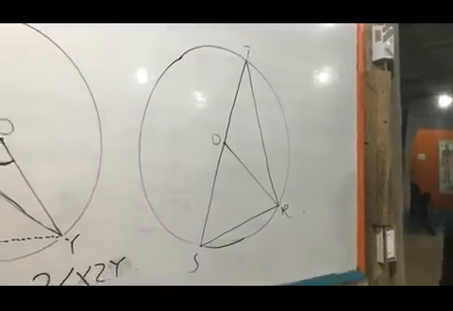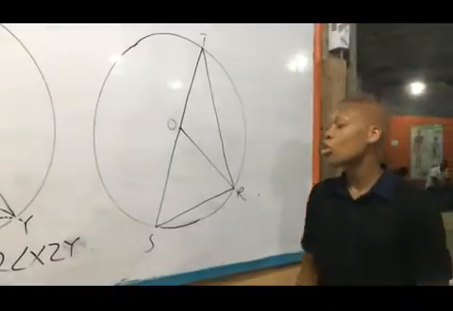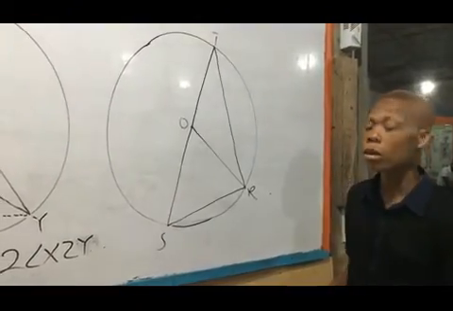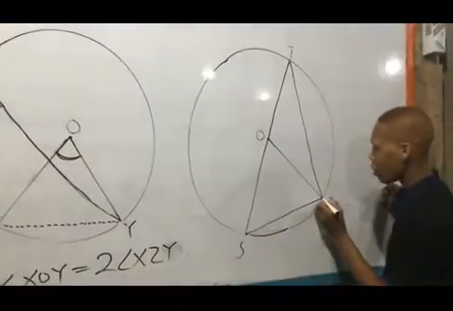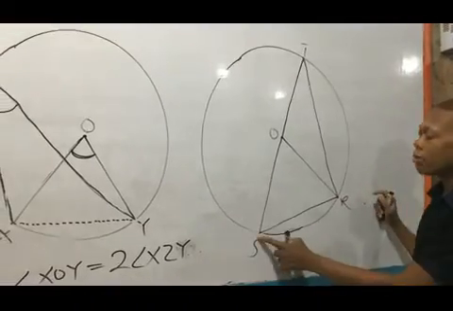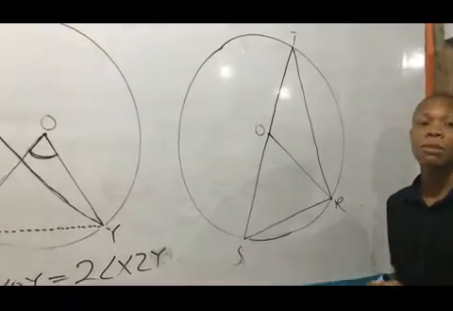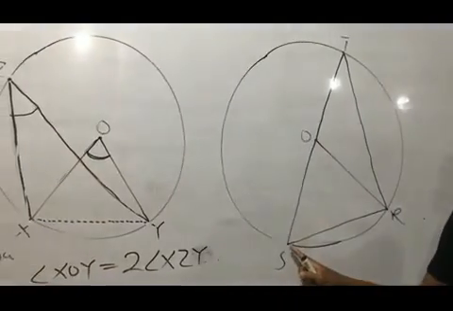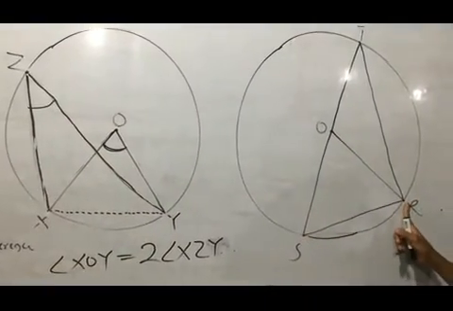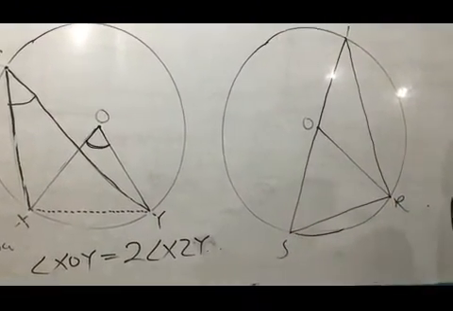Let's try and identify the connection between the two angles. Now let's take a look at the name given to the line SR. I realize that the name for the line SR, we've already explained, is a chord. Why is SR a chord? Because it joins point S to point R. So the line SR is a chord.